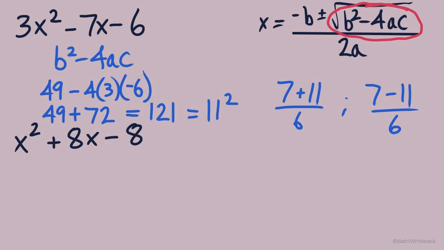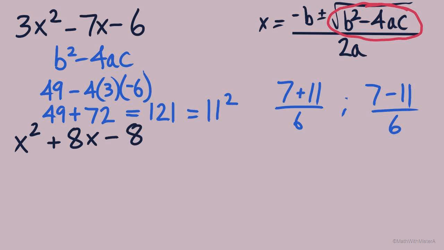So in this example, which we already knew we could factor, and we already knew the zeros would be rational numbers, we've just shown that if you just check out b squared minus 4ac, that will give us a clue as to whether our numbers will be rational or not. And if b squared minus 4ac is a perfect square, then we will have rational solutions. And the connection there is that if we have rational solutions, it means that this was a trinomial that could be factored. Those facts are all tied to each other.